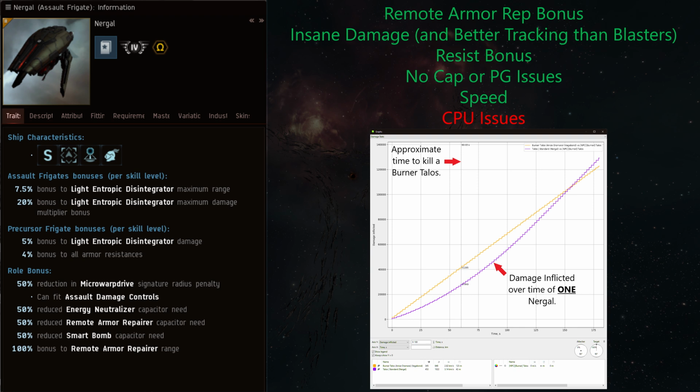Instead, rats will die like John Green falls in love, slowly at first and then all at once. Anyway, disintegrators have better tracking than even blasters, so combine that with a web or 4 and you'll be able to snipe the nuts off of a mosquito orbiting at 1 meter.